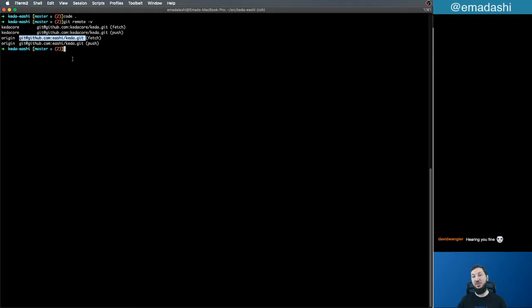Because I wanted to keep updating my repository with whatever recent KEDA changes, I added another remote, which is KEDA core itself, so I can follow up on the changes. Now we will be on the bleeding edge. So this is my master. A very nice tool I love is gitk.